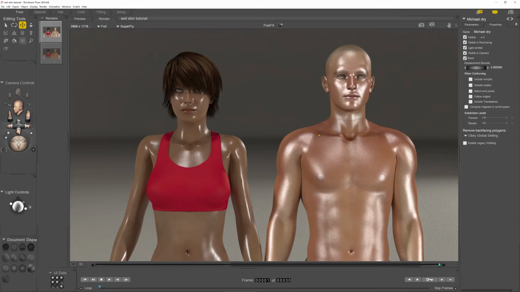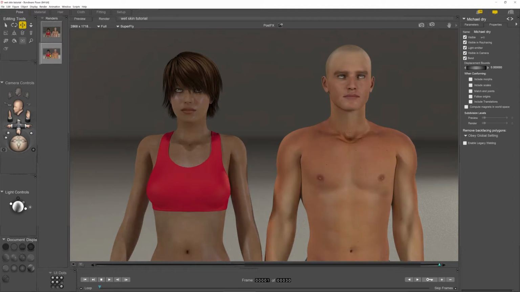So what we're going to do: the thing that makes a figure's skin look as if it's sweaty is the amount of specularity, and the specularity is the way the light reflects off the surface. So if I compare this to them dry, here they are with almost no specularity. You see on Victoria here, there's a little bit of sheen down her arm, and some reflections on her eyes and stuff like that. Their eyes render badly in Superfly. I would sort those out.